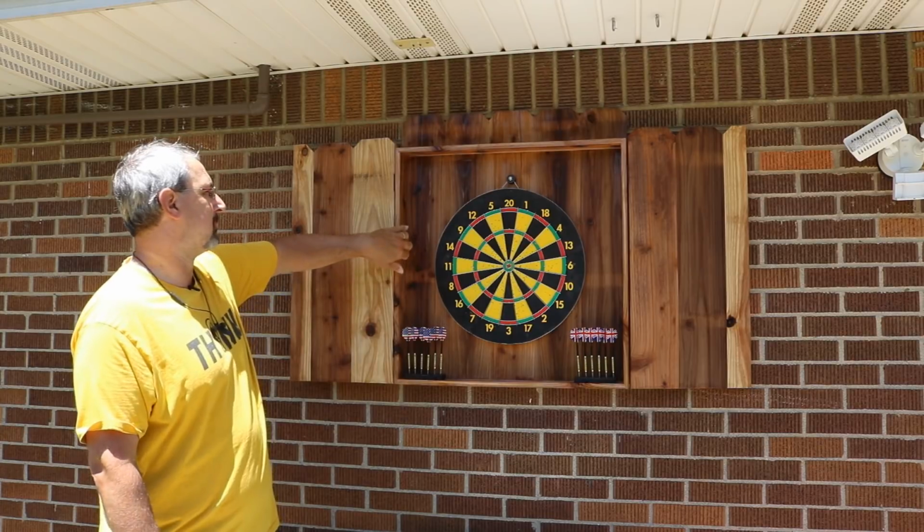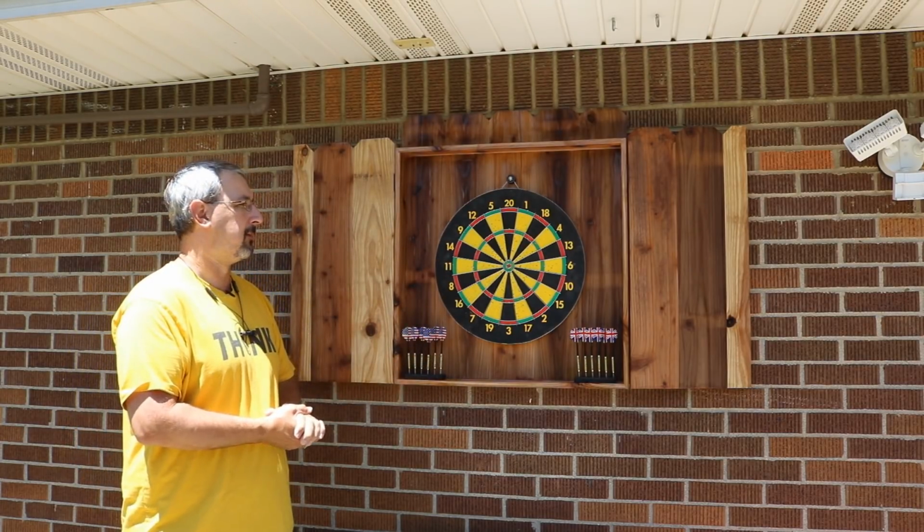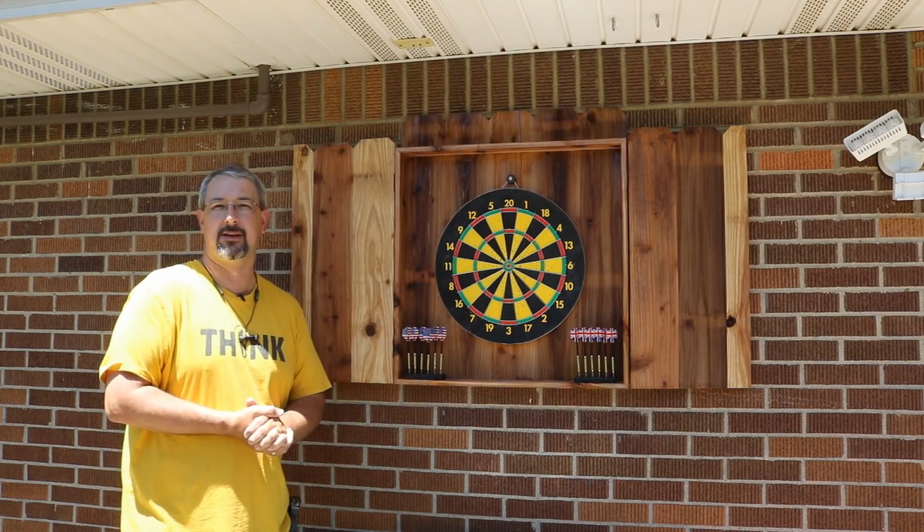I am thinking about putting some LEDs on the inside, just battery operated LEDs. Maybe if I want to come out here at night and drink a beer and shoot some darts.